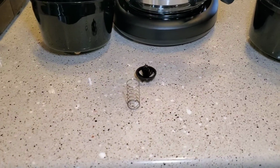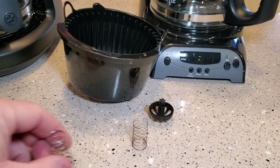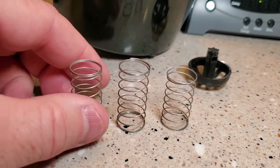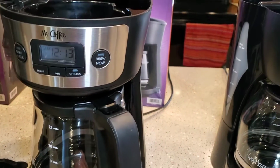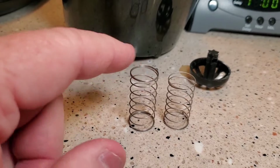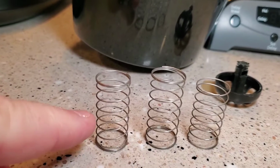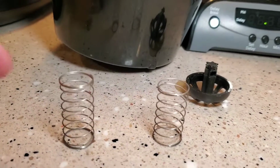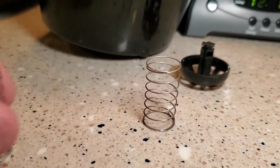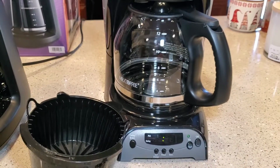Okay, so one last thing is the springs. So this is the older one. Its spring is really weak, but it still works. But you can see the newer coffee makers. Well, the one in the middle, the Bold Brew 12 cup, it's got a really heavy duty spring. It's even taller. And the one that's failing really bad, the touchscreen one, it's the one here. It's about on par. It's a little taller and a little thicker, I think, than this one. This DRX23 has been around since 2004, the older one.